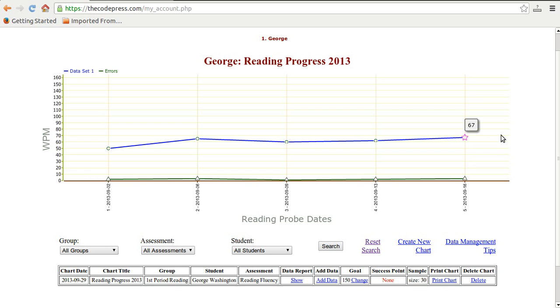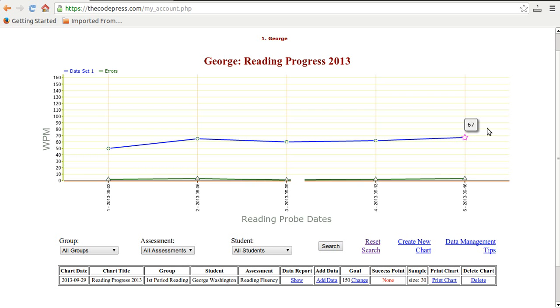All right, so now you can see that the data point is shown with this star here. So I know immediately that that's a point where it was the end of this first phase, and an intervention has taken place.